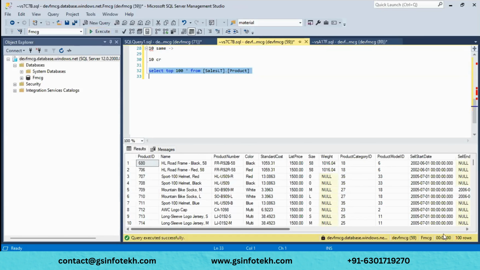See, only 100 rows are selected, not more than that. For that, not much compute is required. Instead of selecting 10 crore records, we can select only 100 records just for validation purposes. That is not at all required. On top of that, if you want to do some analysis, you can do that. Or if you want to select around 1,000 records, you can do that.